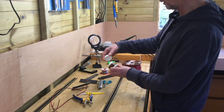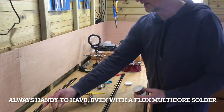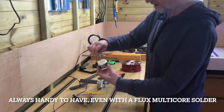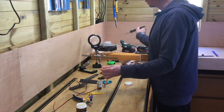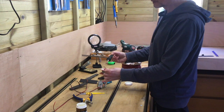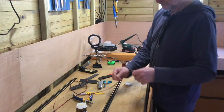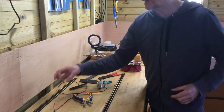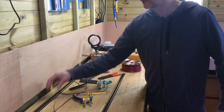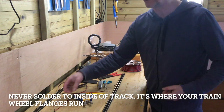I've just got this Copperlux flux, and you just dip your ends of your wires in, like so, and then offer your soldering iron up, and it's called tinning. So you just tin the end of your wire with your solder as you heat it up and run it on before you attach it to your track. Get a nice blob on to your track, onto the back of your track, without melting your sleepers.